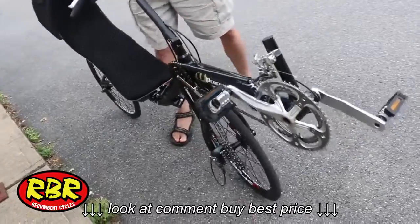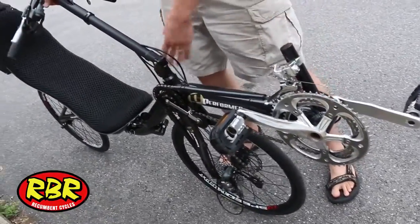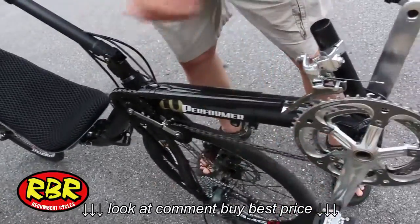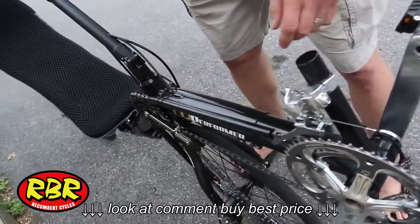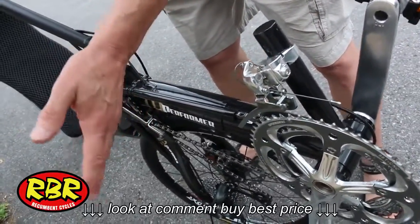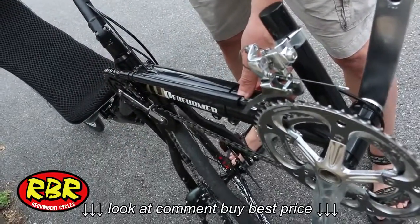What's cool about it is it's not like a cruise bike. On a cruise bike, the whole thing pivots up in the front. Here, it's just the wheel. What they did is they made it so if you do turn, the idler will actually move too to try and still keep it lined up.